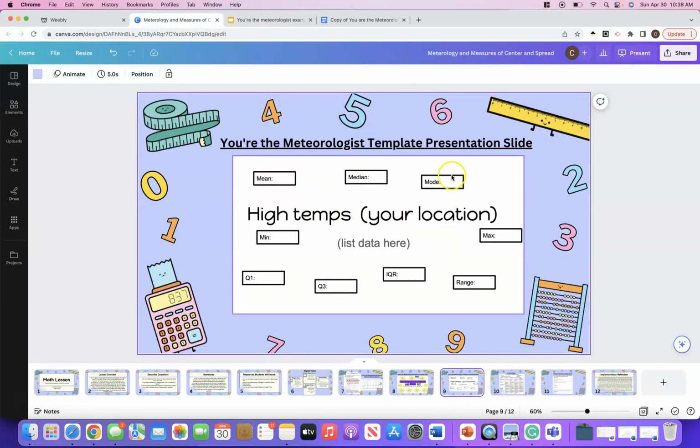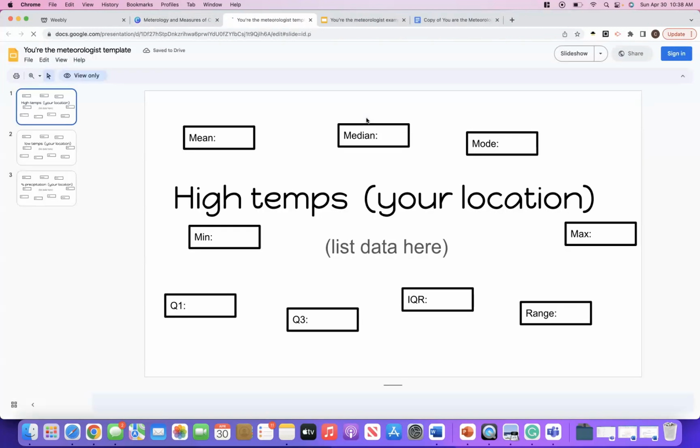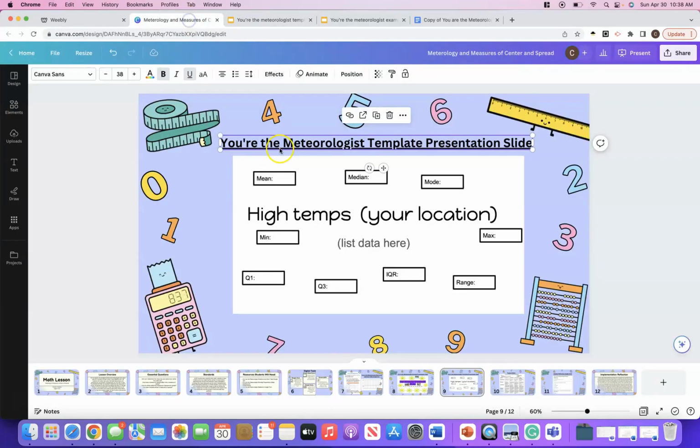For any students who may need it, they also have this template presentation slide. I do have some students who are intimidated or overwhelmed by having to place all of their information on a slide without any template. And so this just provides them with a place to put all of their information in, so that they can then focus more on adding elements instead of putting all the information on there.